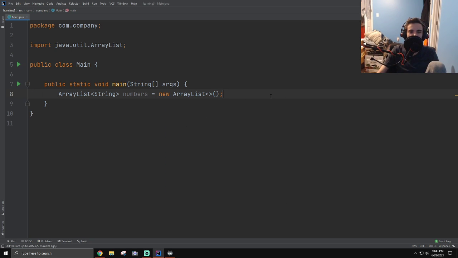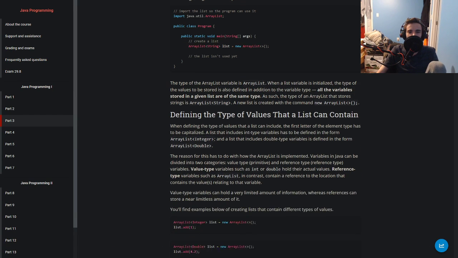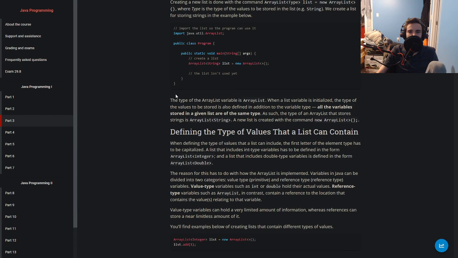Thank you, IDE. The type of the array list variable is array list. There's another way to use numbers in lists though, just have to do Integer instead of int. Okay. Great. Oh great, it's telling me how to do it here.